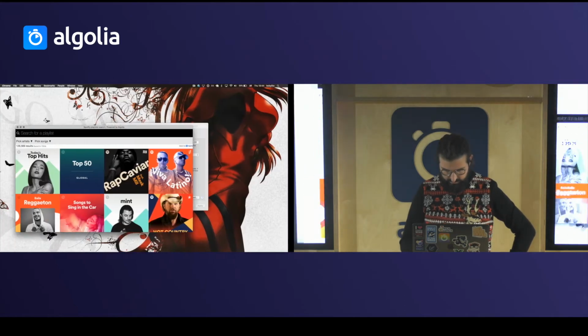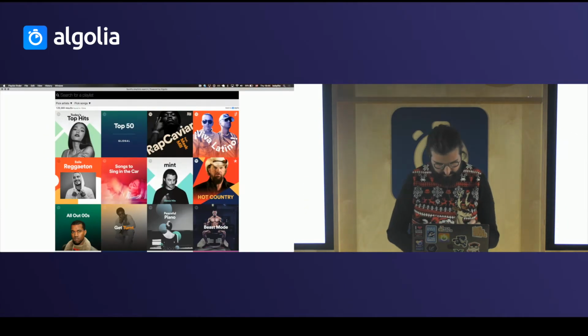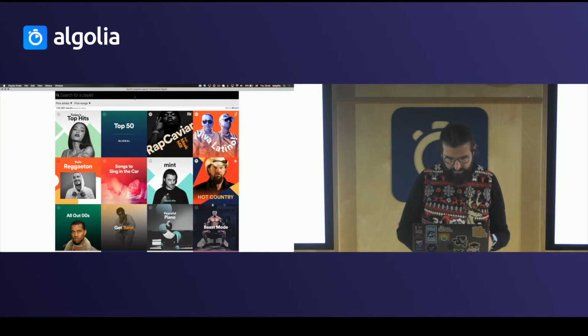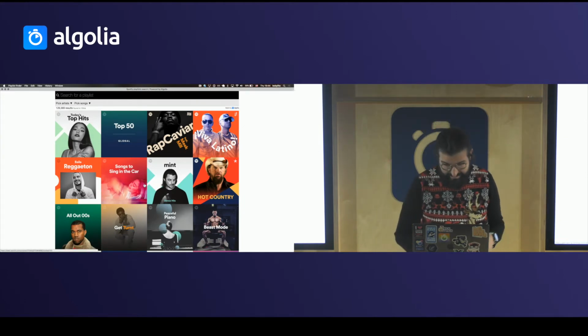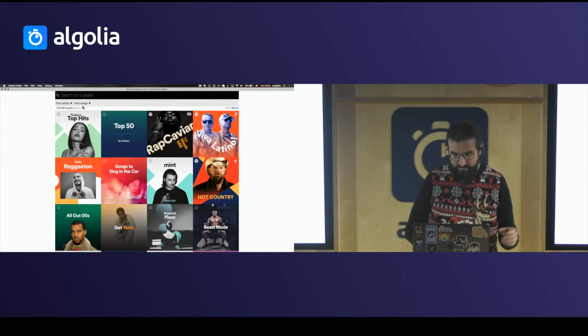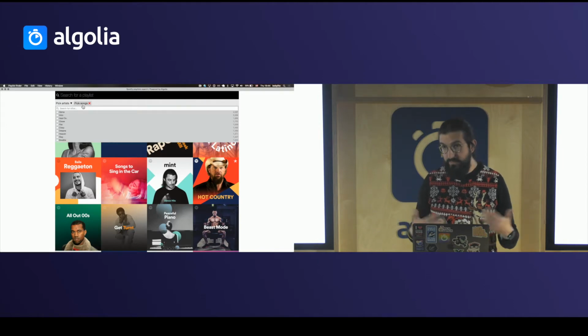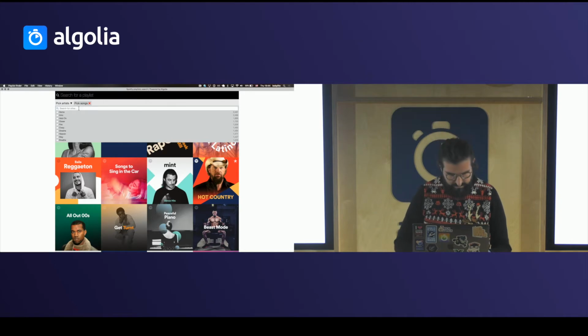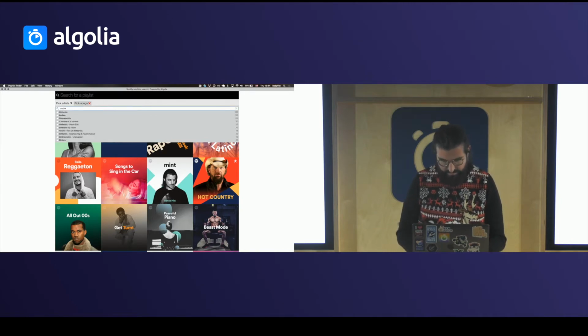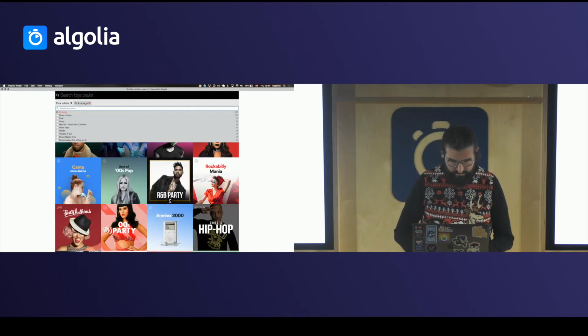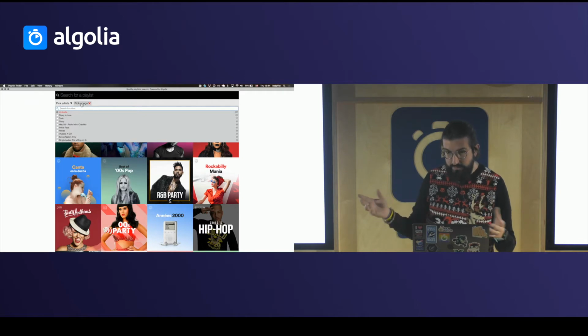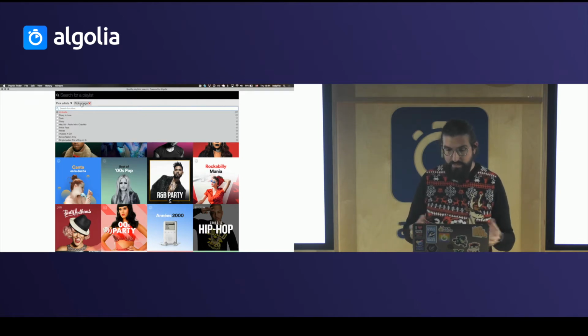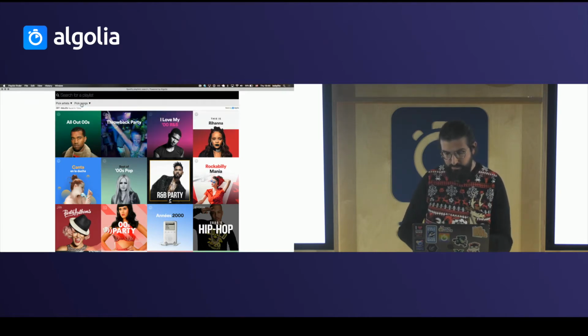And let me try to do the demo. Yes, it works. So this is it. It's a search, as you can see. And for example, if I want a playlist with Umbrella, a song that I love, you can search, add Umbrella. So all the playlists which have Umbrella in them will pop up here.